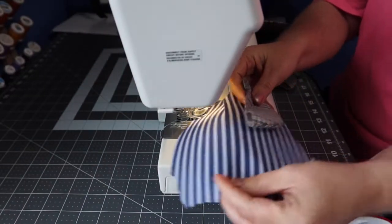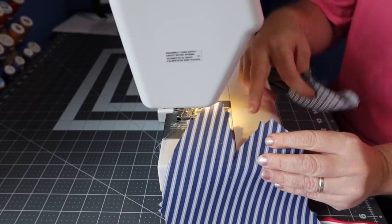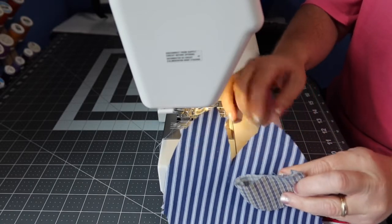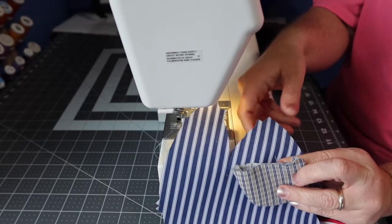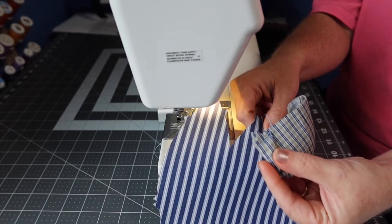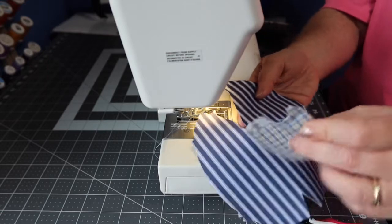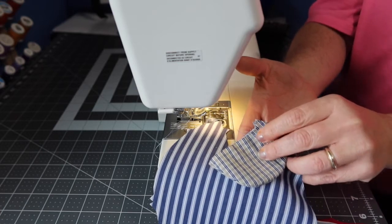All right, so the next thing you're going to do is grab the headpiece. You should see the little cutout for the ears. And what I've done is grab one of the ears, and you're supposed to line up again on your head. Make sure that you cut out all of these little notches so that you can find where you're supposed to be. So I've got my little flap, and I've got it to where we took the flap and turned it over. It's going to be right side to your head. I believe this is going to be your left piece. Don't quote me on that. So we're going to match up that notch.